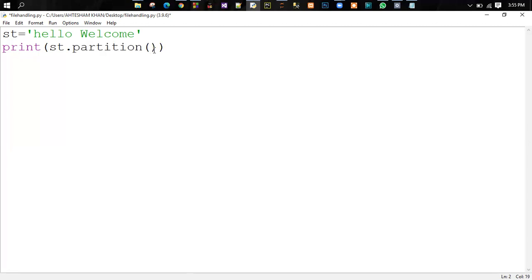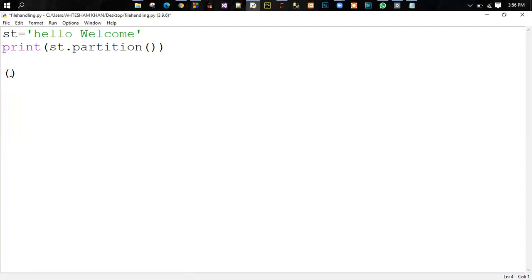Now suppose this is the syntax which I have written here, and now let's see the output. This is the tuple. The tuple contains 3 elements. If I use the partition method, it will partition your string into 3 separate elements.